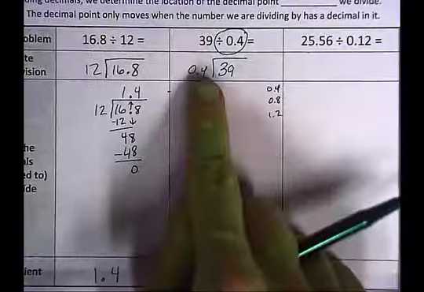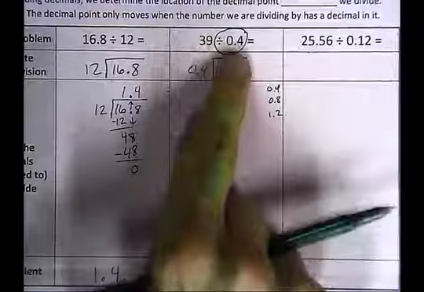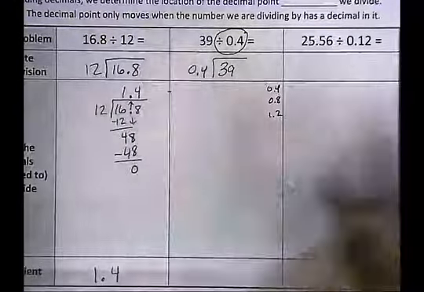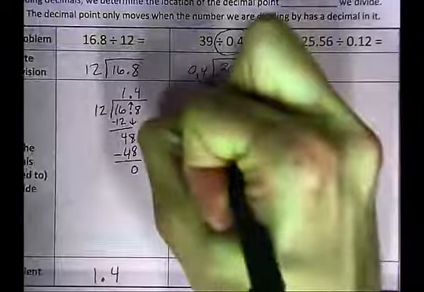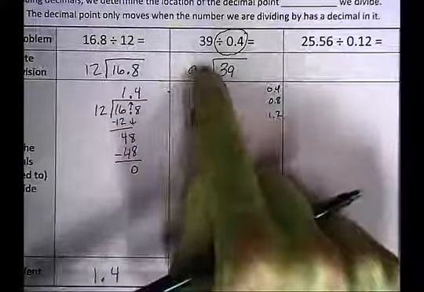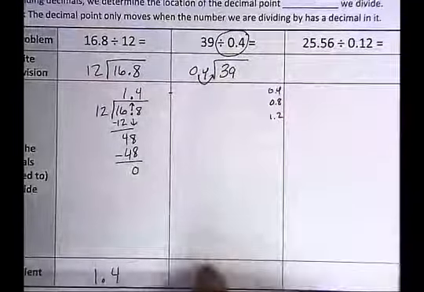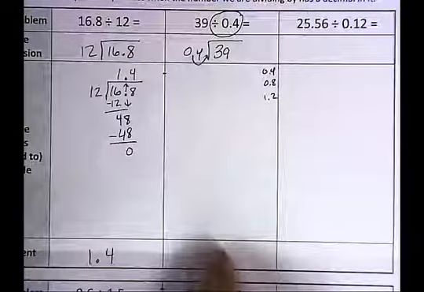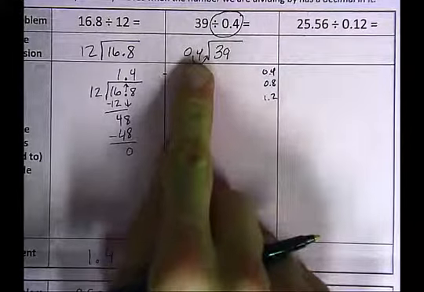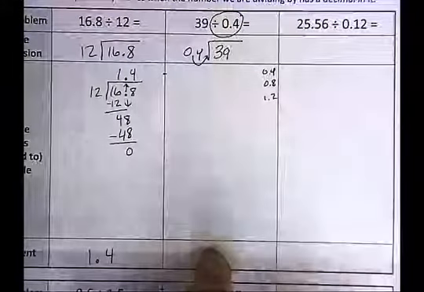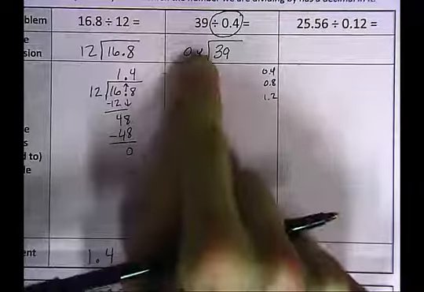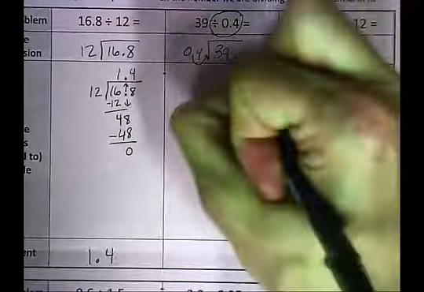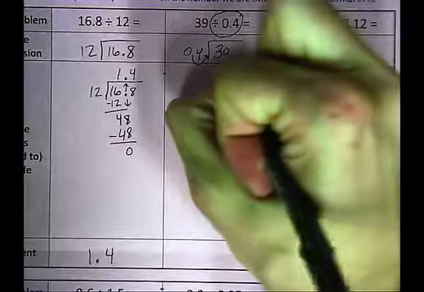And so one thing that you do when you divide by any number that has a decimal in it, we're actually going to move that decimal. So there's one place value there behind the decimal. We're going to move it one time to the right, because our quotient is actually going to be getting larger because this number is so small. So we're going to be able to fit more pieces because we're dividing by tiny things. If we move this decimal here, we show that effect on the inside as well. Right now I don't see a decimal on that 39. I'm going to put one at the end.